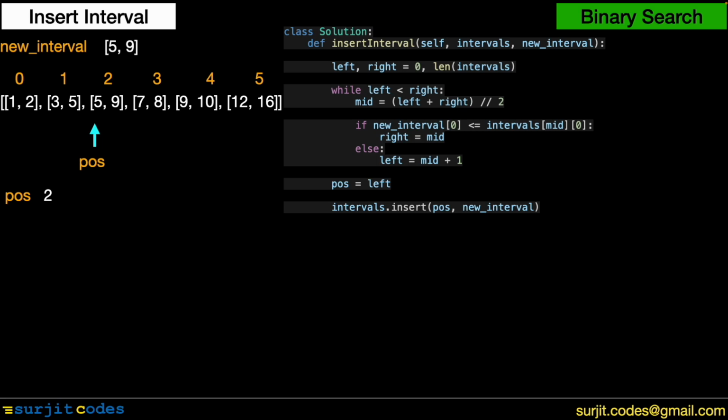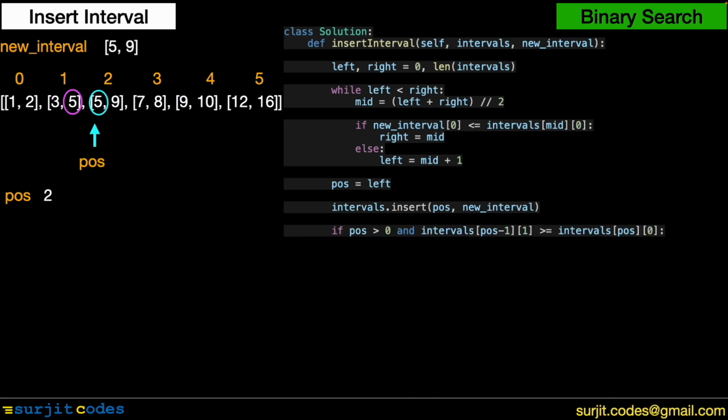After inserting the new interval in the list, we still need to handle the overlapping of the new interval with its neighbors. List is fully sorted with respect to the start values of all intervals. Depending upon its end value, the new interval may overlap with a few intervals to its right.